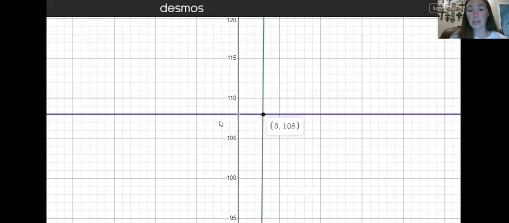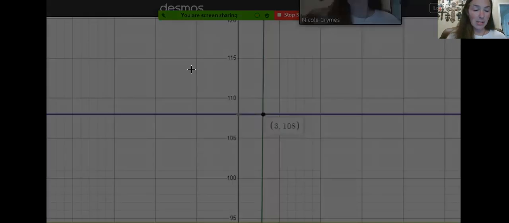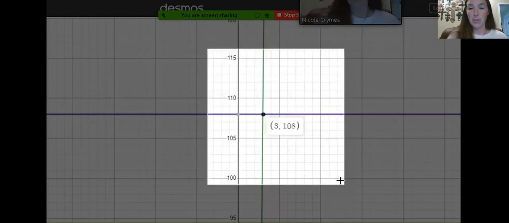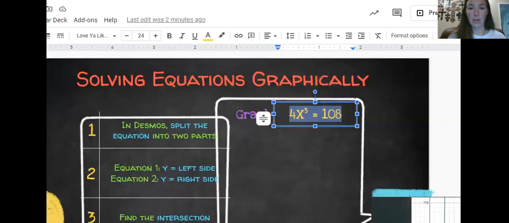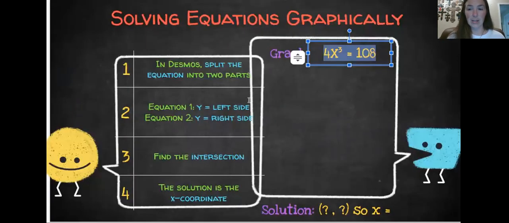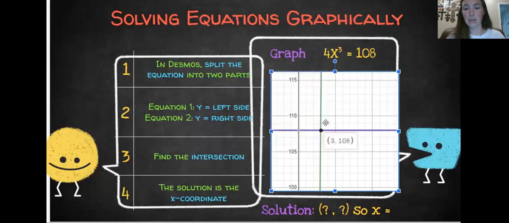Now in this case, it kind of looks like it's two perpendicular lines, but this would be what we would grab a picture of. So I'm going to do Windows Shift S. If you have a Chromebook, remember it's Control Shift and that button by the 6. So I'm going to grab that intersection just so that we have it. And then I am going to come back to my slides and paste that right here on my slides.